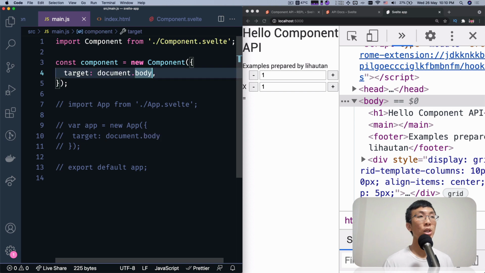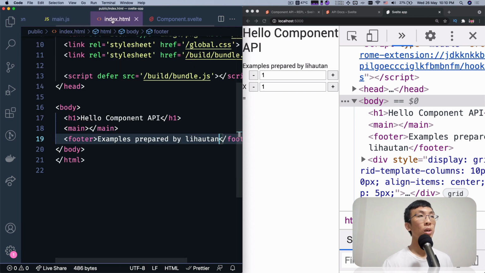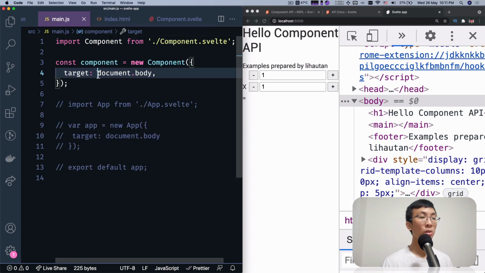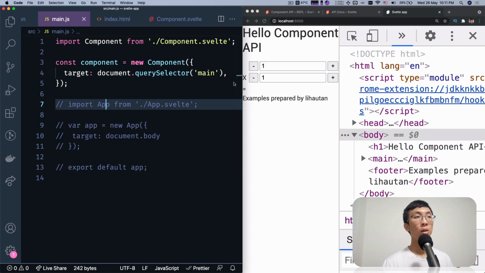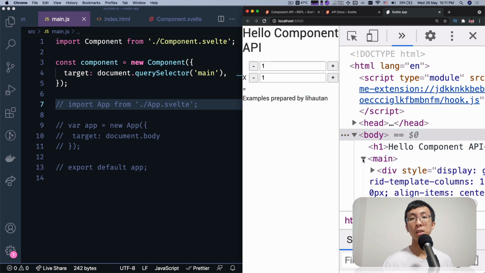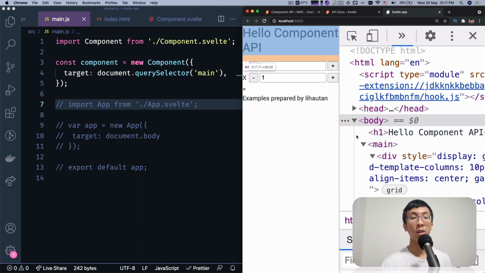Right, so now we can change this target to the main element instead. So we can do document.querySelector main. And now if I refresh, realize that this component is being sandwiched between the header and the footer, right? So now inside main is where you see the component.